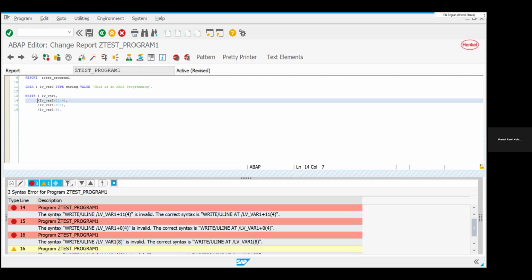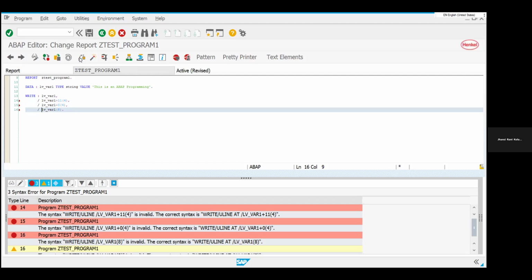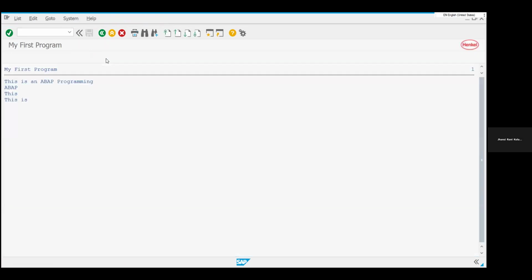It says the syntax of slash LV is invalid, so it is not a correct syntax format. What it should be is there should be a space between the slash and the variable. So we do the syntax check again. See, the syntax error is gone. Now we can activate and then execute.